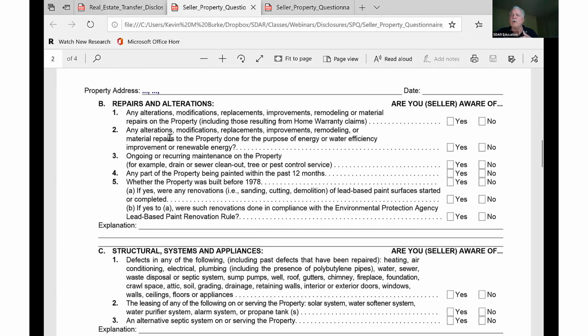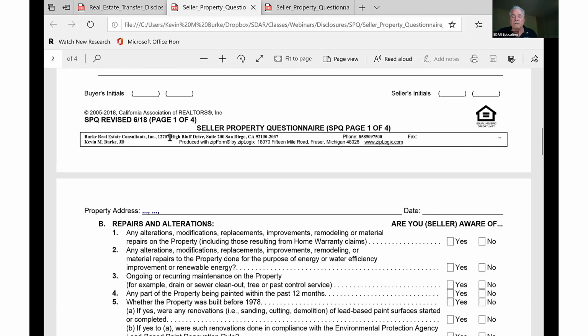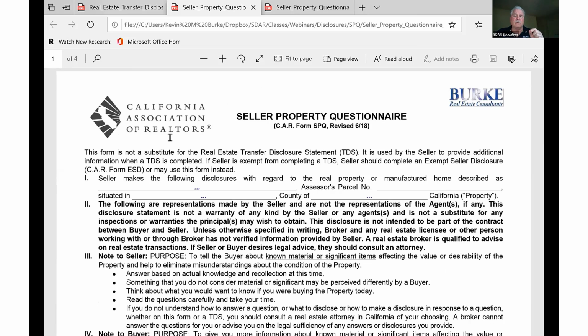So your SPQ, otherwise known as your seller property questionnaire, is 4 pages long, covering stuff that was not covered by the 3-page TDS. The SPQ was created by the California Association of Realtors. It was really a copy of the seller's additional disclosures, which came out of the risk management department at the San Diego Association of Realtors. Some of the brightest real estate attorneys in the industry put together a form called the seller's additional disclosures, and we were updating it. California said, hey, that's really cool, we're going to use that across the state, which they did.